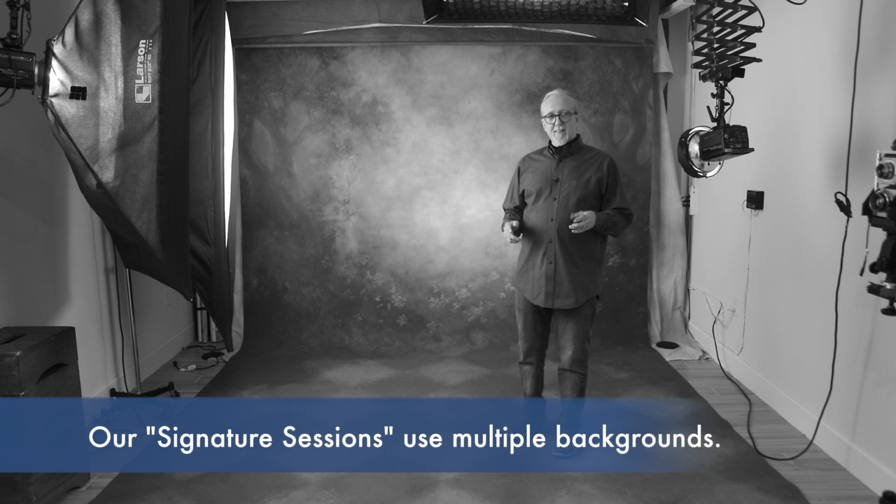So that, my friends, is just a quick look at some of the backgrounding that we do here on a regular basis. Every session, we'll use at least two or three of these backgrounds. As you saw, we have a lot more muslins available. So if we're doing a senior boy, we might be looking for something a little different, a little bold, a little graphic. But most of the time, I prefer the subtle ones. And we have plenty of them in lots of different shades and colors. And then, of course, we have a series of classics to use, too.